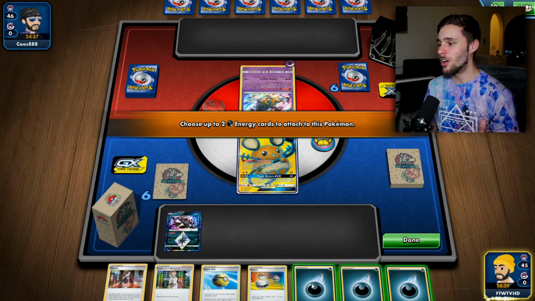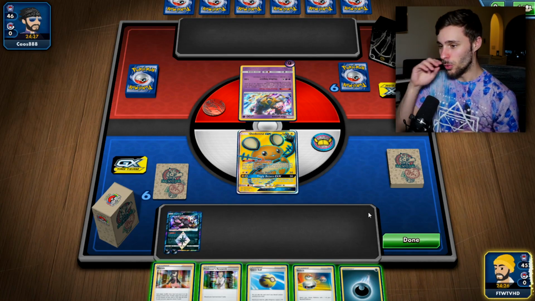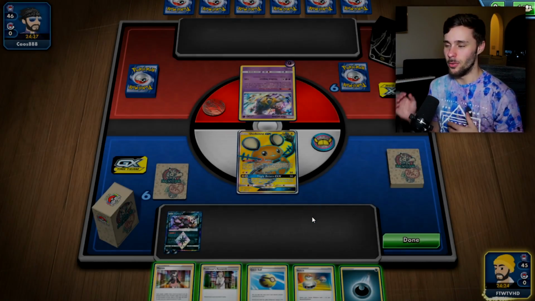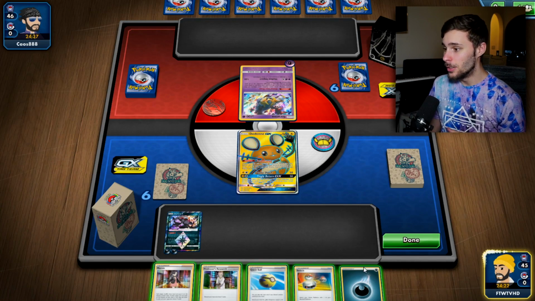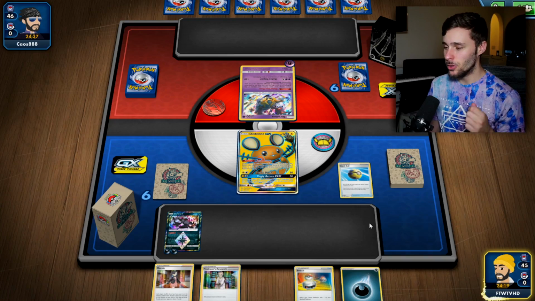I'm gonna bench this Darkrai. This Darkrai here is just for an alternate attacker, in case things don't go so well. Darkrai can accelerate to itself, of course, so it doesn't need so much work to get going. So, that's kind of cool. I'm gonna be super aggressive here. We can be, which is the good thing.